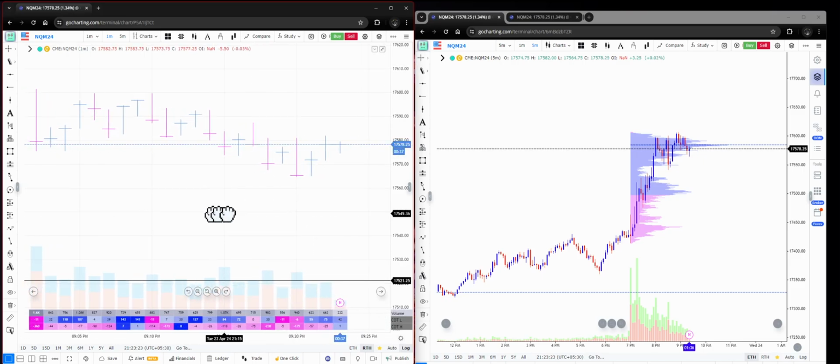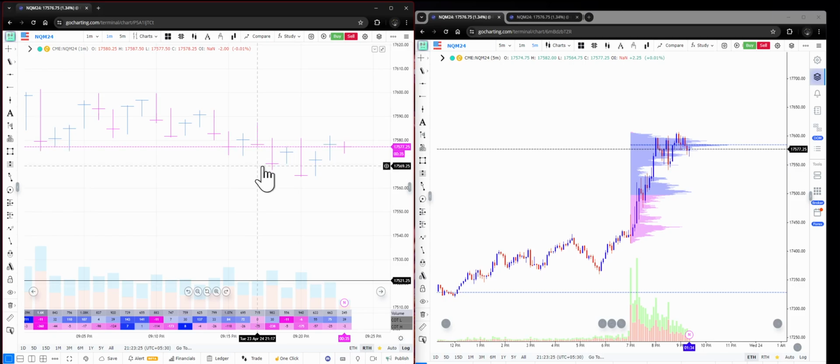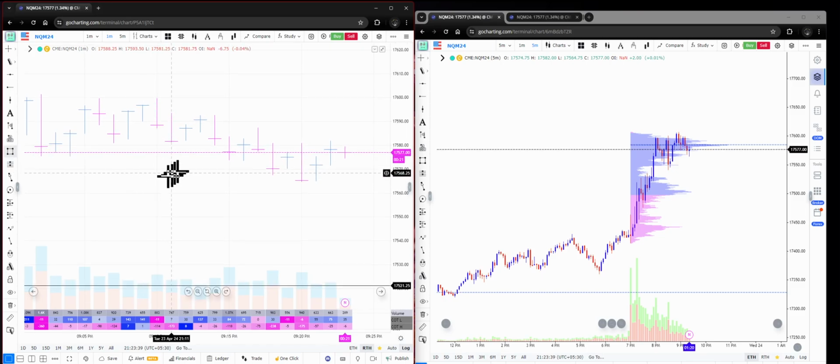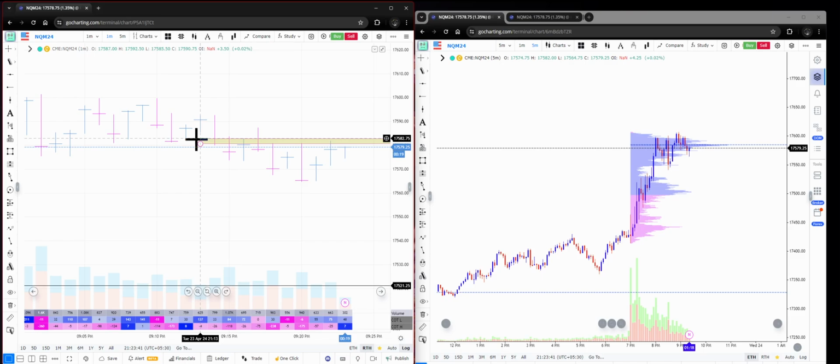Now, look at this bar, okay? This is the bar which had a lot of COT high, a negative COT high. And the next bar closes above it. Again, there is no selling. And when you're looking at a 1-minute chart, you draw this, okay? I will draw something like this.